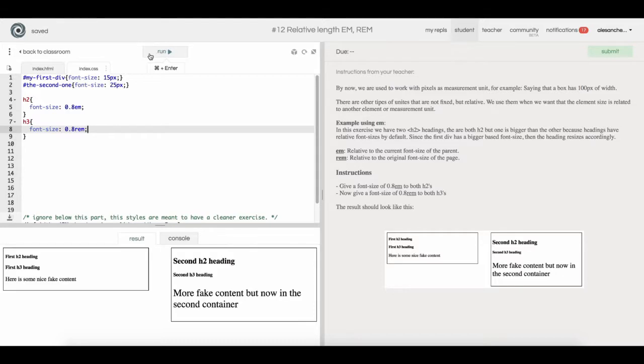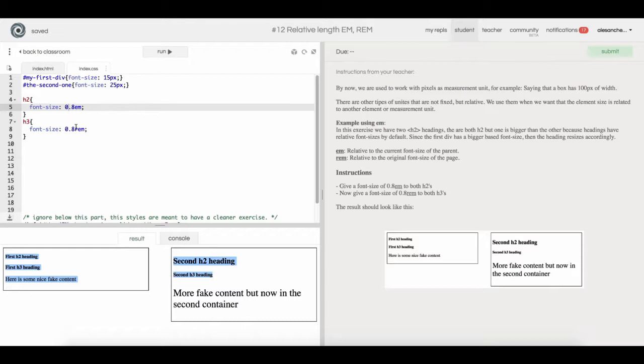and then run. Yeah, what it's trying to tell us is that, look, we added this font size to all the H2s, but still this H2 is different from this one in size. That's because 0.8em is a relative measurement, so it means 0.8 of whatever I had assigned before. So it was super small before, and now it's even smaller, and this one was bigger, and now it's a little bit smaller than before, but still bigger than this other one. The same is happening to the H3s. Look, if you compare them, they are the same.